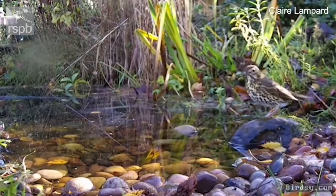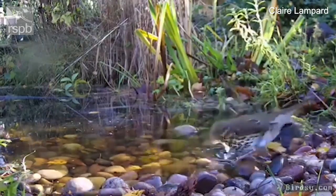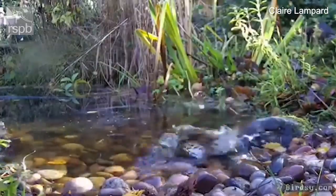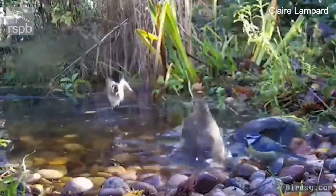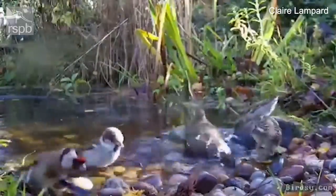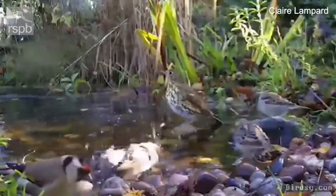Many of you already have plenty of birds visiting your gardens and local green spaces. Here are some examples of what you've been seeing. Claire Lampard sent us this fantastic little video of a song thrush. You can see it approaching the water, looking to have a little drink and then a nice relaxing bath. It thinks it's got the bird bath to itself but it is joined by a whole flock of other birds splashing away, all benefiting from that resource that someone has kindly provided for them. Beautiful footage.